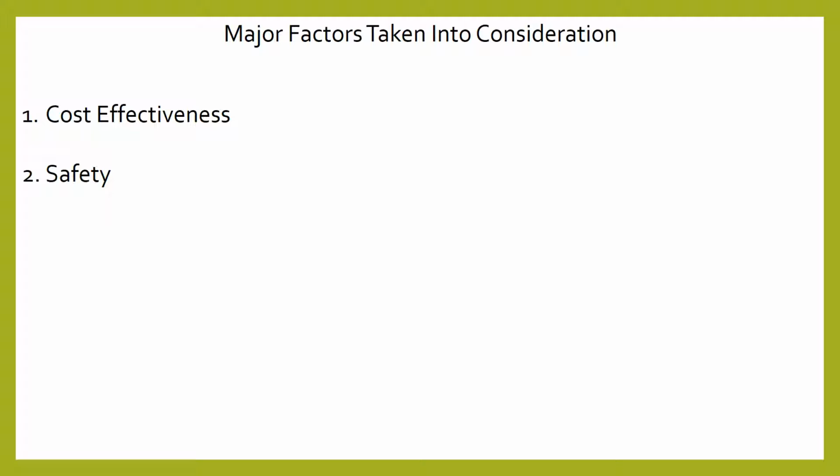The second is safety. Nuclear power isn't worth achieving at the expense of human health and life, so safety is extremely important. The third is security. The waste from this type of power production can be weaponized with relative ease, making it of the utmost importance to deal with it accordingly.